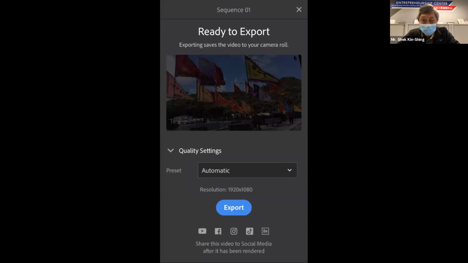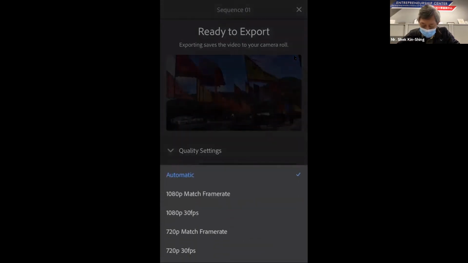If you are using 720p, the automatic setting is 720p. Anyway, you can change the output quality setting. Since the video provided for this video workshop is in 1080p, you can see there are other choices for you.